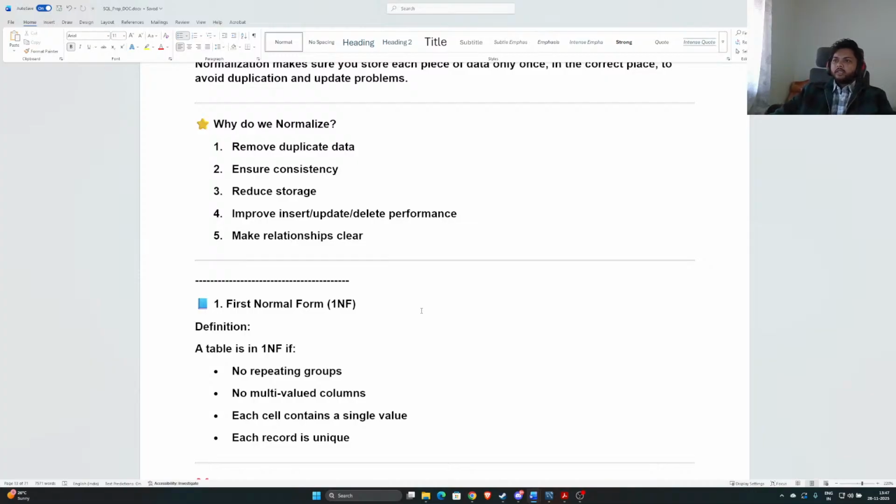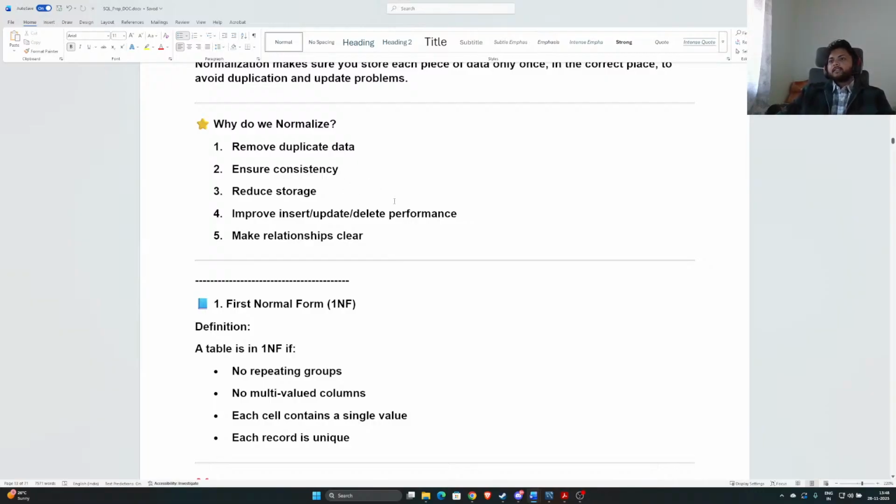So in Boyce-Codd normal form, only one column in the table should be unique for the rest of the columns. So all the rest of the columns in the table depend only on one column. That is usually the ID in the table.